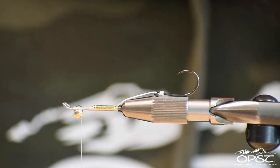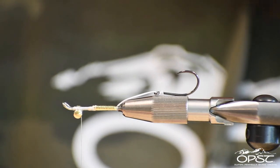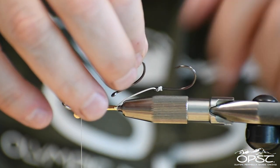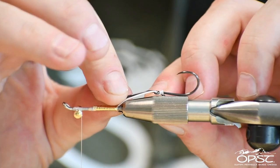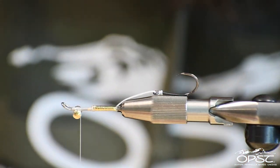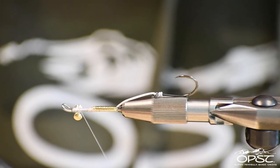We're using 30 pound Fireline Ultra 8. It's a really nice way to mount that hook in, just a really quick measurement. We want to make it just so long that the swing hook can fit through there. So here's another hook. You can see that the trailing wire is just as long as the shank. That way you can change hooks out later. But no longer than that, we're going to make these materials longer than the hook so we don't have to worry about hooking fish in the wrong spot.